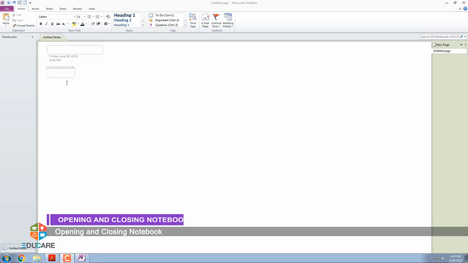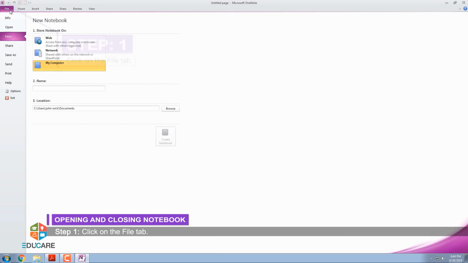Opening and closing a notebook. You can open and close notebooks as per your requirement. Until you close the notebooks, they remain open. As you add and work with more notebooks, they tend to clutter the sidebar. For opening a notebook, follow the steps given. Step 1. Click on the File tab.